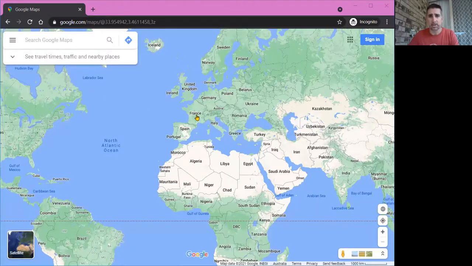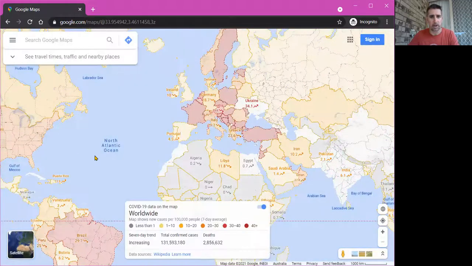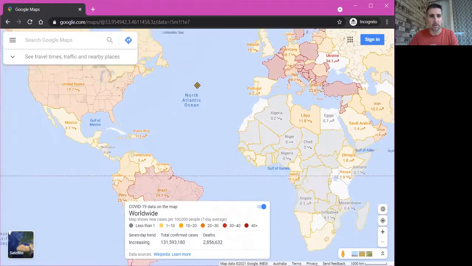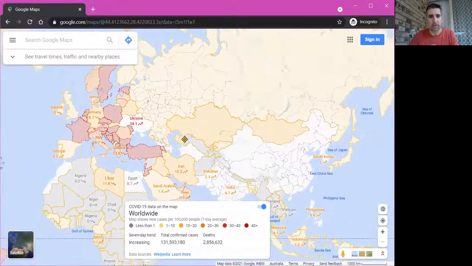So that's how it is on the app on iPhone and Android, but you can also use it on a web-based desktop. So let's say you've got a web browser running, go to maps.google.com and you get a similar maps experience. Now this time with the menu over in the left here, you can scroll down and look for COVID-19 info. And when you toggle that on, it lays the map over with these colors, same as before. And you can then move the map around to see how things are looking in various places in the world.